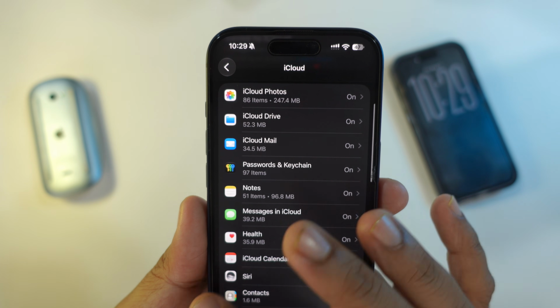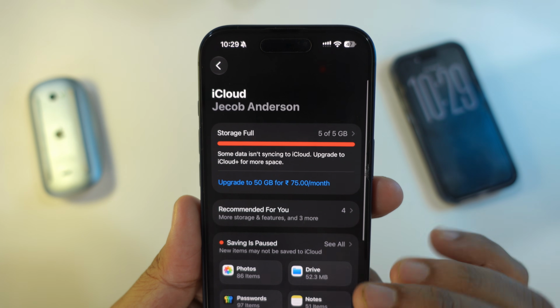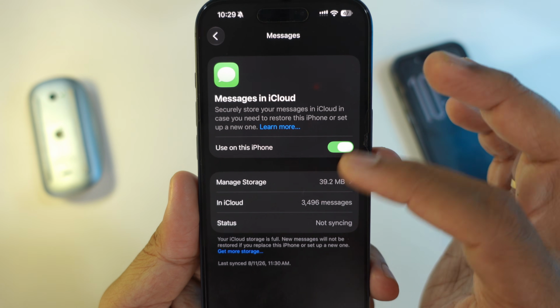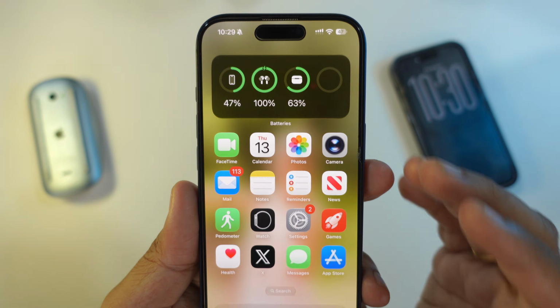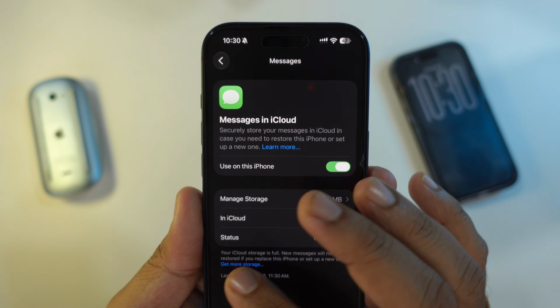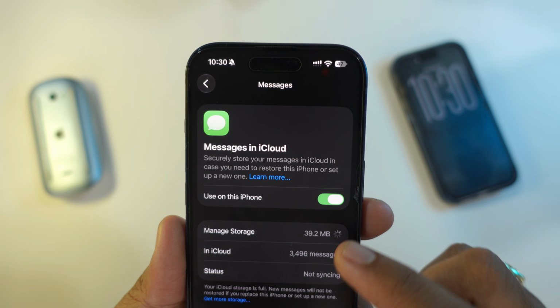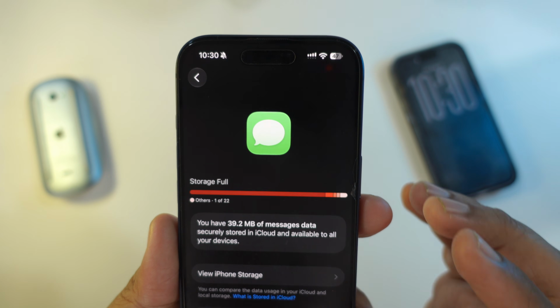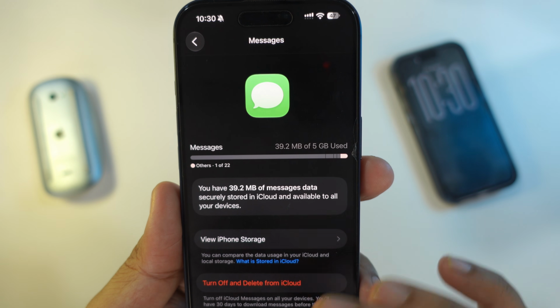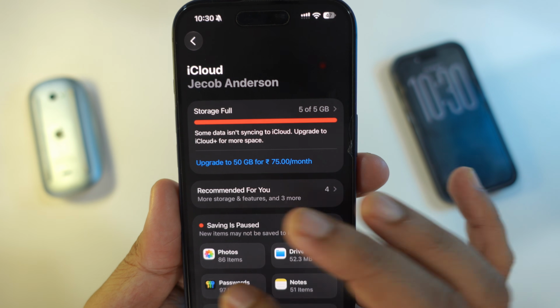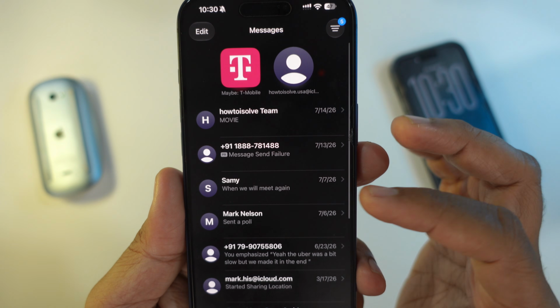One important thing to remember: iCloud Messages syncing is not the same as restoring an older iCloud backup. If Messages in iCloud was enabled when you deleted a message, that deletion can also sync to iCloud. So don't assume iCloud will always contain a separate copy of a deleted message. And that's how you can recover accidentally deleted text messages on your iPhone.